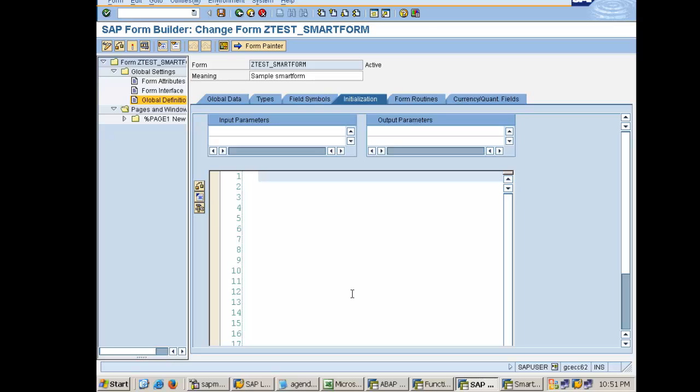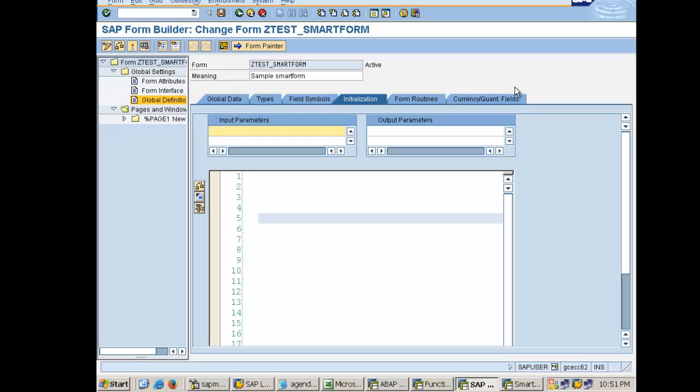Initialization. You can do your coding here. You can initialize fields and then you can do your coding. The complete coding you can write here. And the most important concept, when you are doing the coding, there should be an input parameter and an output parameter, which means the input parameter might come from the form interface or it might come from the global definition, but there should be some input. For example, v_vbeln, which means a sales document number is input, and against that we have wa_vbak, which is an output, and then here you write code doing a select single and fetching the data from the vbak table. Something like that. Just try to understand the concept.